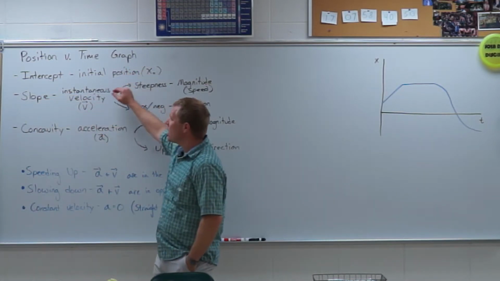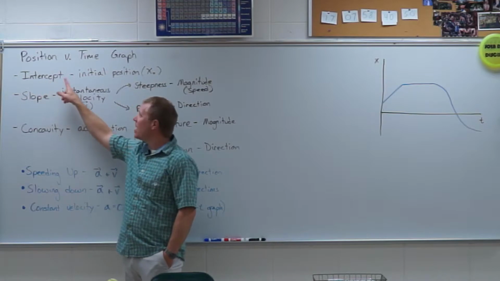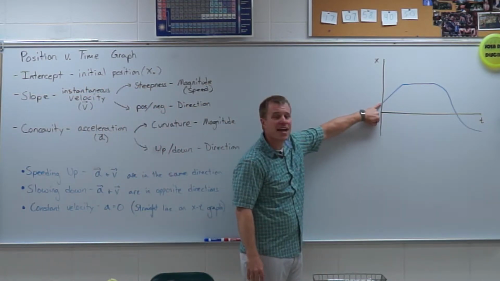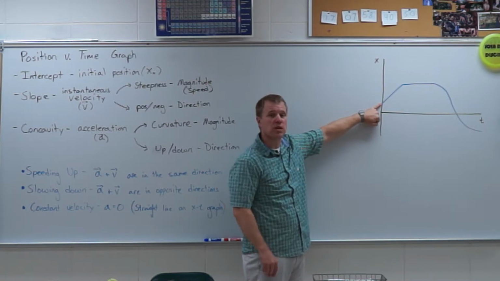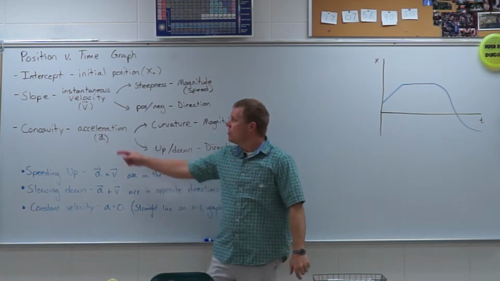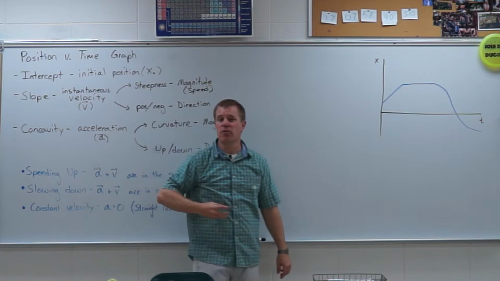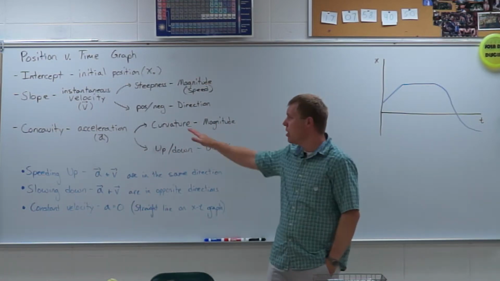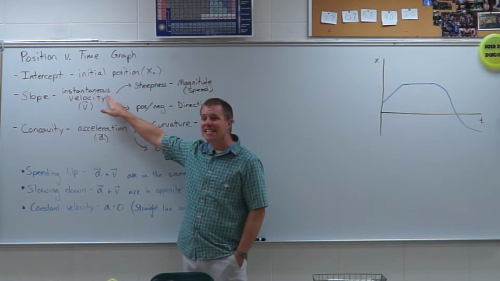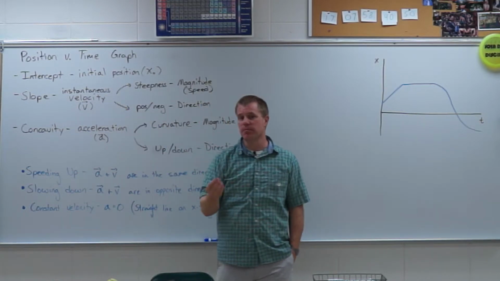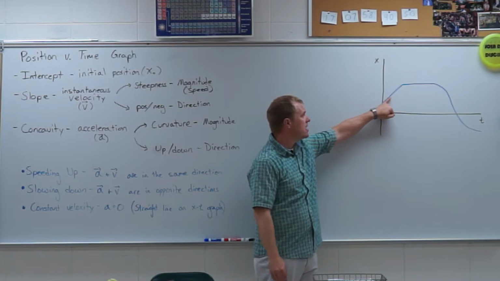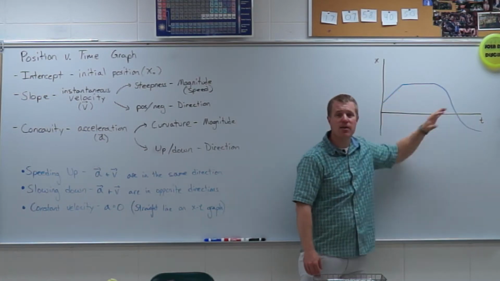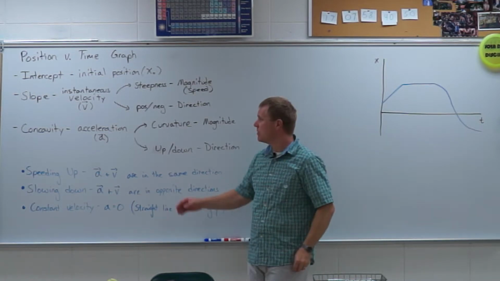So for a position versus time graph, where the intercept is tells me about the initial position, x naught. So for instance, this one has an initial position of some positive value. The slope also tells me about how the position is changing with time, or rate of change of position, which we know as the velocity. So at any instant, I can tell you something about the velocity. So for instance here, the slope tells me about the velocity. Same here, same here. Everywhere that slope is telling me about the velocity.